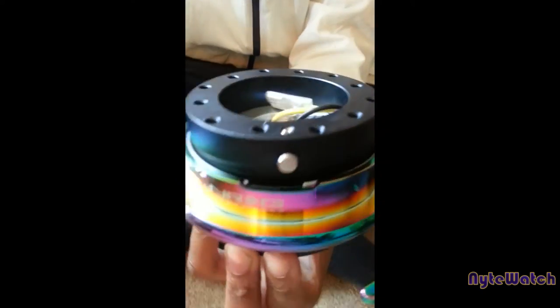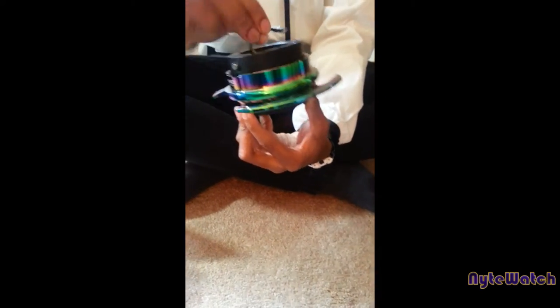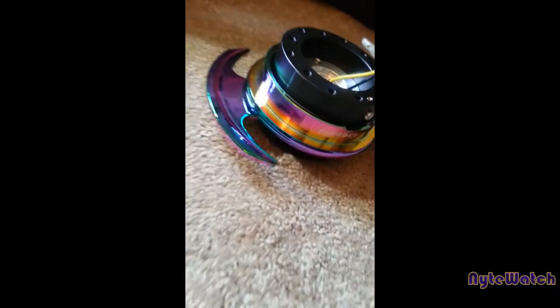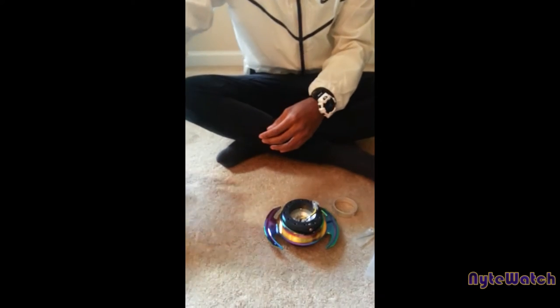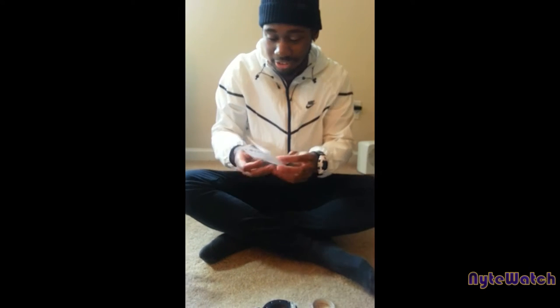This is actually my first steering wheel, so yeah. This is gonna be pretty dope for a first steering wheel. The airbag thing and the horn wire. I'm gonna leave that right there so y'all can drool over it like I am right now. Got the Allen key, more stuff that I'm going to need. Another converter sheet, just like the last, and a disclaimer for energy saying that if you mess up on the road and end up in a tree somewhere, they're not held accountable. Make sure y'all know.